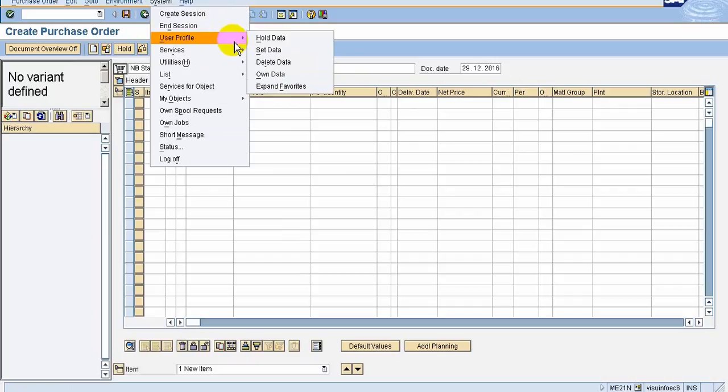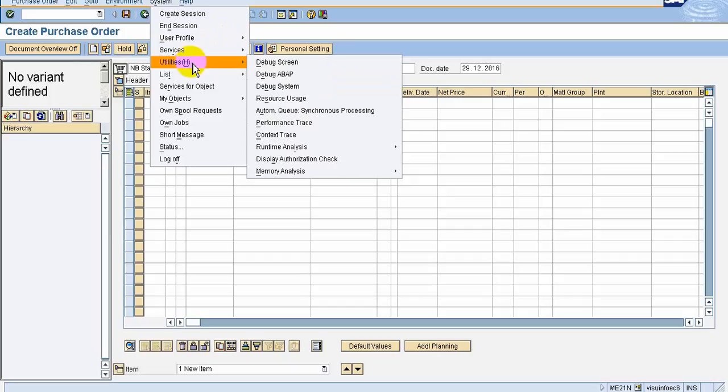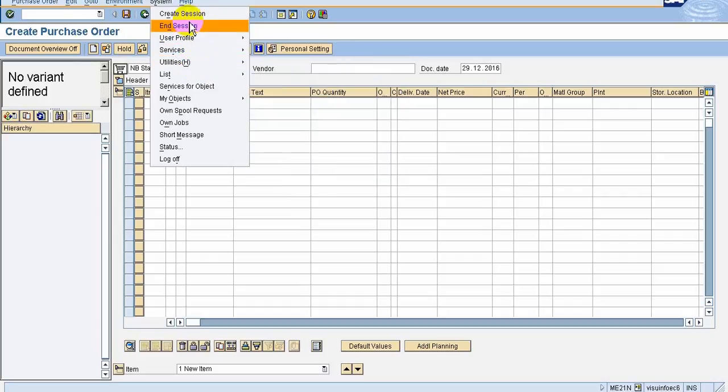Those are the commands in this. Services, reporting purpose, quick, output control, such things you can see here. Utilities, debugging, resource usage, and memory analysis.